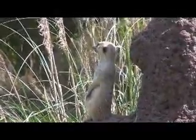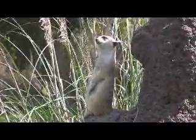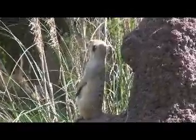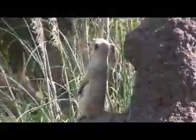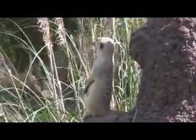Some of the more shallow holes are just where the meerkats have been digging for insects. They feed off the insects that live underground. But meerkats also live underground. They find protection underground. If there's a hawk or an eagle diving down on them, they're not going to have a whole lot of time to run across the savannah. So they dig a lot of holes, so they're never very far from one of them.